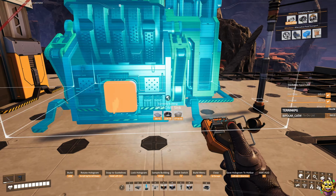So, I would say that is absolutely perfect. They are running, they are burning all the fuel. We are getting some tickets done. What I do not like about this, of course, this will be dismantled the moment that I don't need it anymore, is that the power cable is a little bit close. No, it's not. I thought it was clipping, but it's not. Okay. I'm fine.